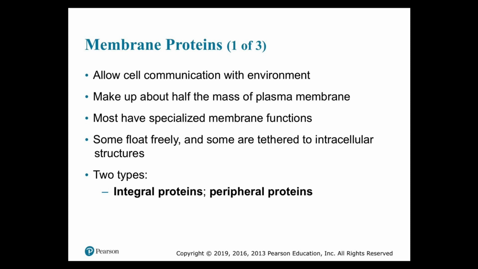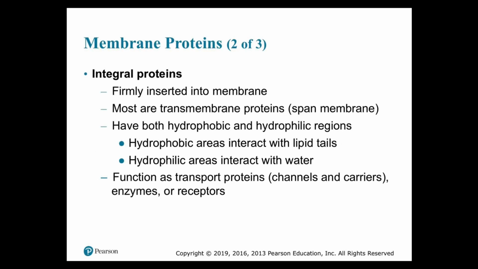So membrane proteins, these will allow cell communication with the environment. They make up about half the mass of plasma membrane. Most have specialized membrane functions. Some will float freely and some are tethered to intracellular structures. There are two types: integral proteins and peripheral proteins. Let's look at the function of integral proteins.